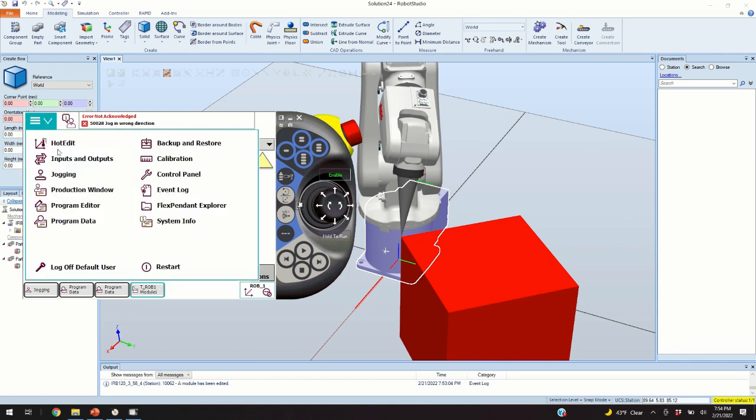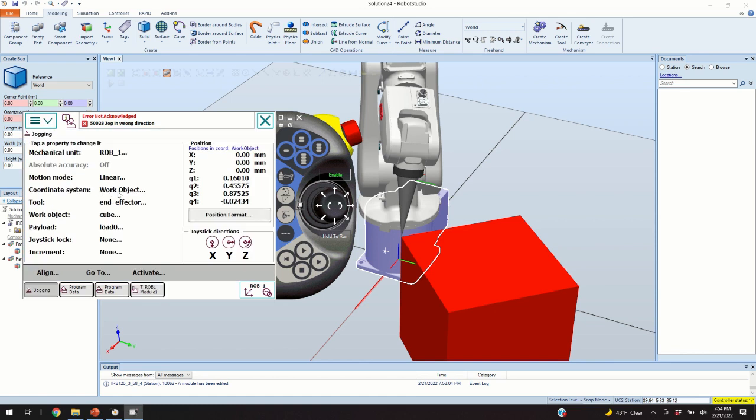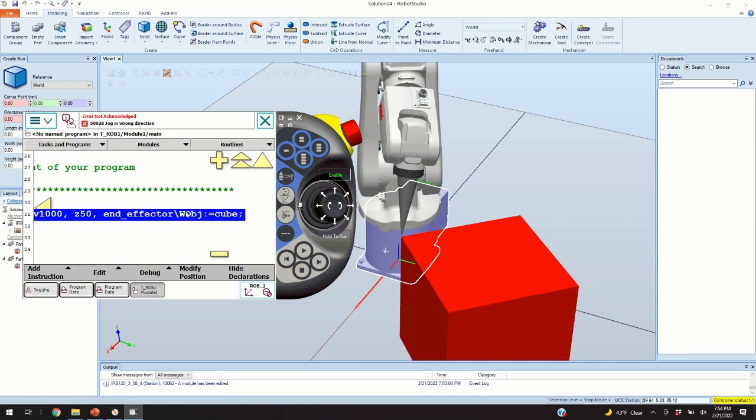So when you manually enter your code, it's very important that the proper work object and tool frame are being selected, that is, that the proper tool frames and work objects are being activated. If this doesn't happen, for example if you had a different work object or different tool frame, over here you will see different values and you might crash your robot in practice.